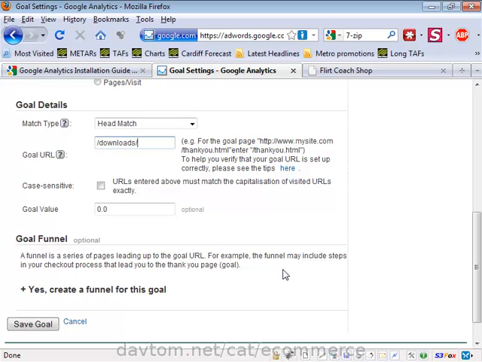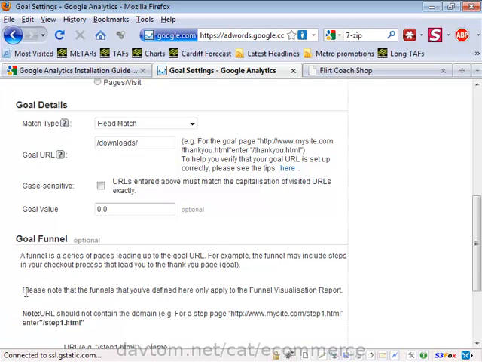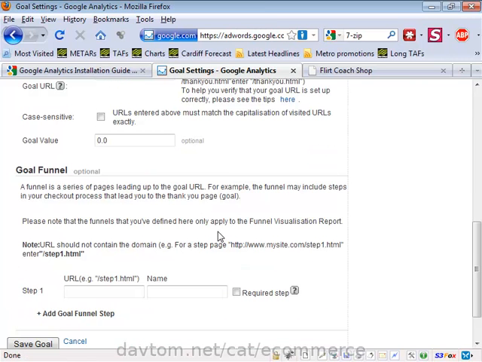The value of expressing a goal value can be just to indicate how much that goal was worth for you. But typically, if you've got an e-commerce shop, products have different prices, and you know, just entering a single goal value that's globally recognized isn't really going to be very useful.